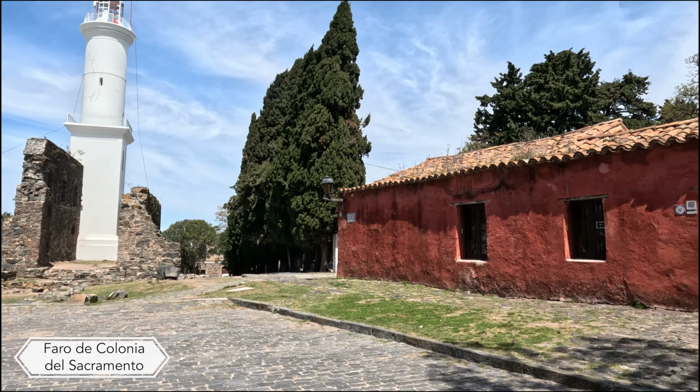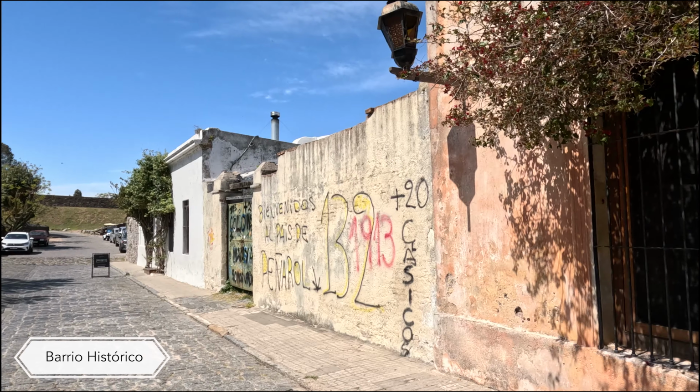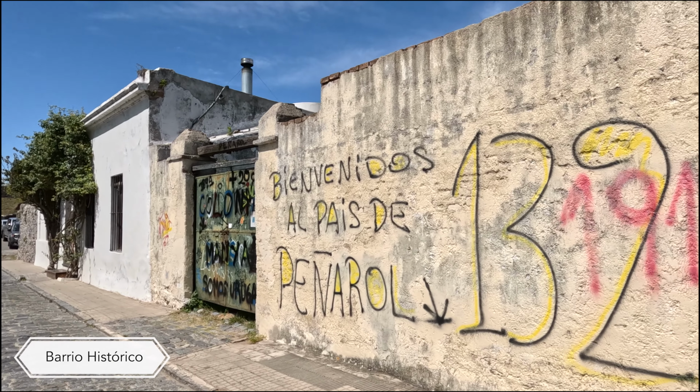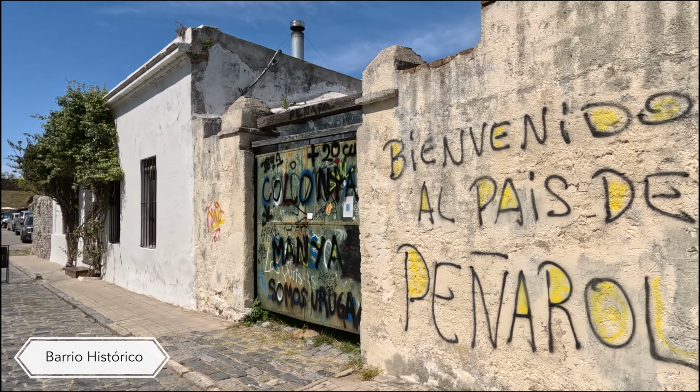And sorry if this is just too much footage of walking around, but I enjoy all the different graffiti and again just the aesthetics of the buildings. I do want to mention around Uruguay in general, you're going to see a lot of rainbows. They just came off their Pride celebration, and it's always really cool to be in another country that supports gay rights because there's shockingly not that many, so it's always nice to be in one.